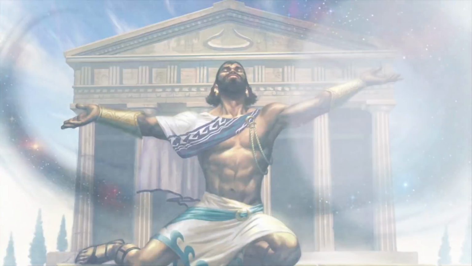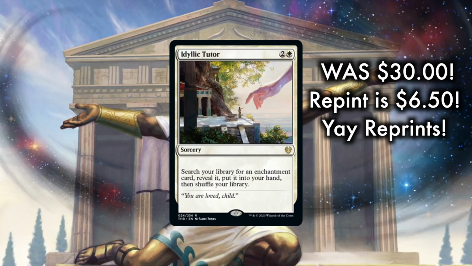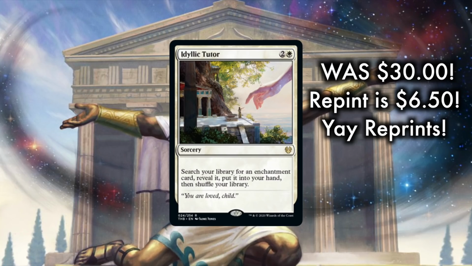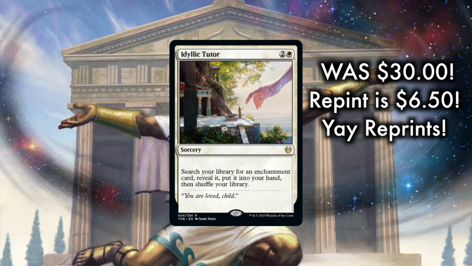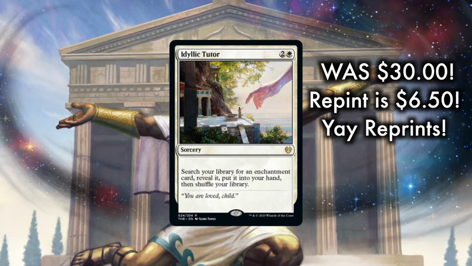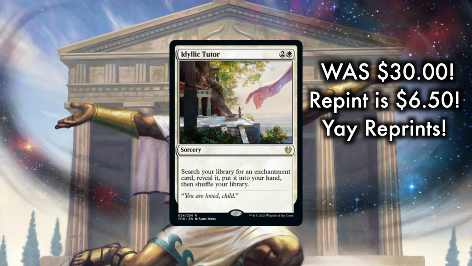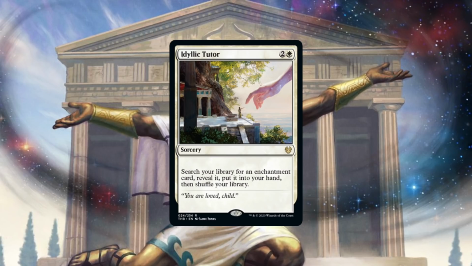Idyllic Tutor. Idyllic Tutor is a sorcery for 2 generic and 1 white. Search your library for an enchantment card, reveal it, and put it into your hand. Then shuffle your library. Chef's kiss on this reprint, making it Pioneer legal. Pioneer currently doesn't have a true enchantment deck yet, but with Theros and its pushed enchantment theme slamming down, that may not be the case for long.